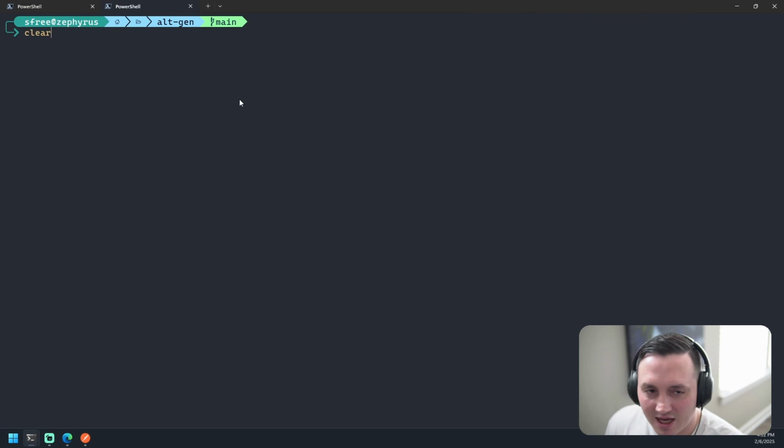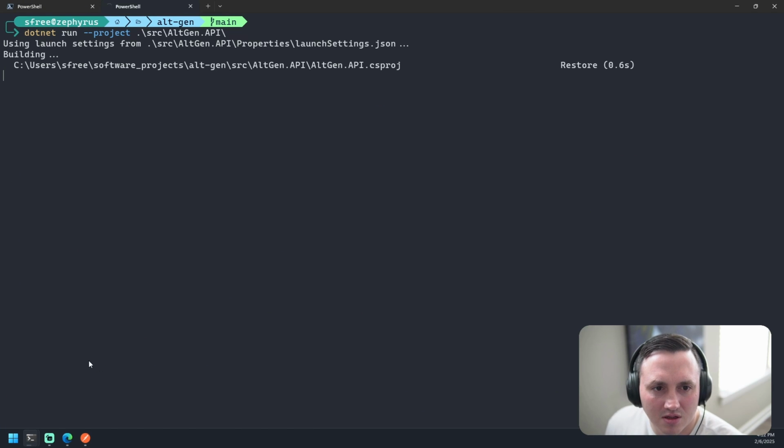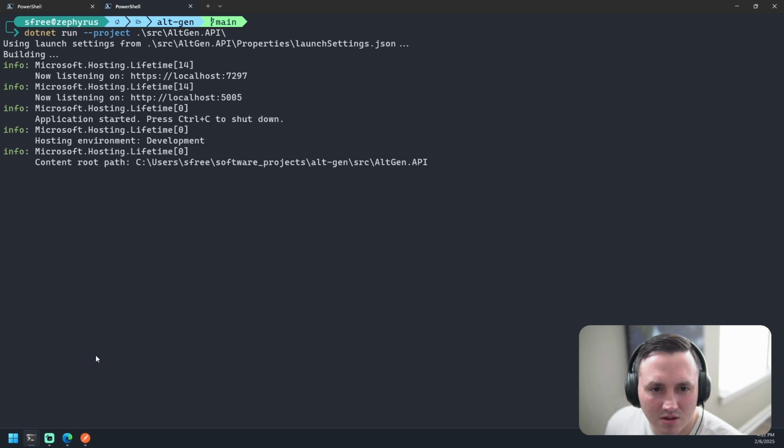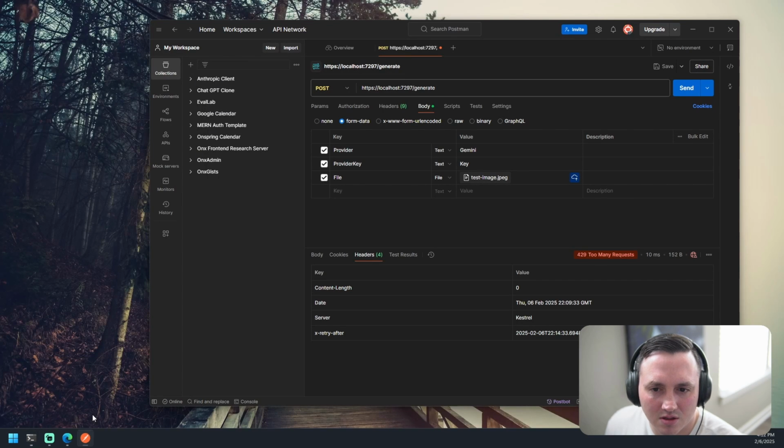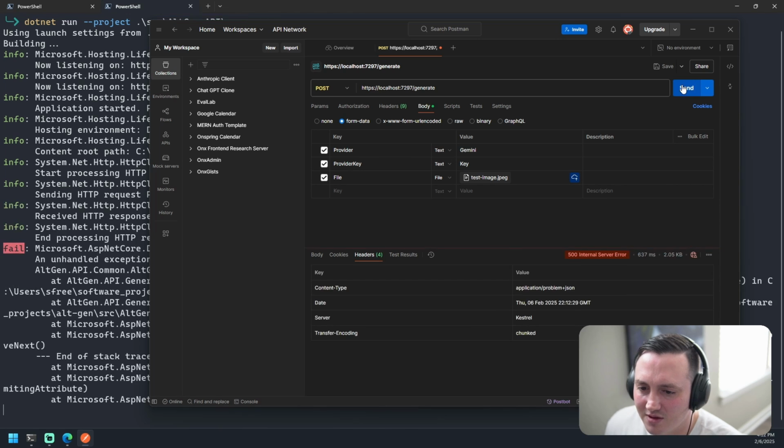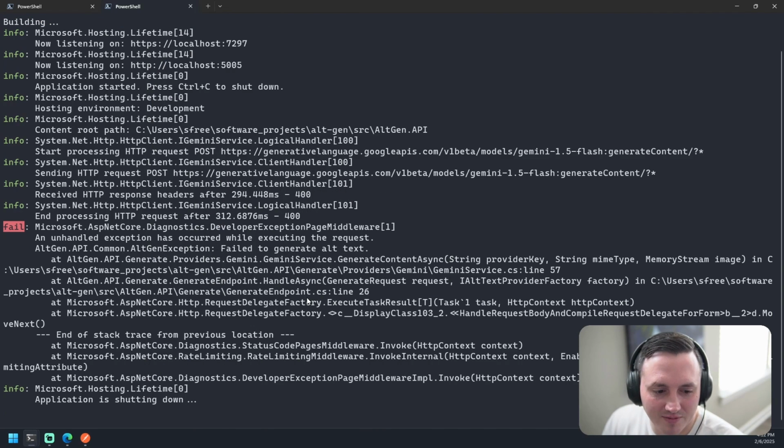So if we start up our API again, we call it, it should fail, which we know it's been failing. I don't know why it's failing, but now it should send another request and it should rate limit us now. And it should just keep rate limiting us until that retry time expires. Okay, cool. So now we have rate limiting set up, which is good. That was the next thing I really wanted to get accomplished.